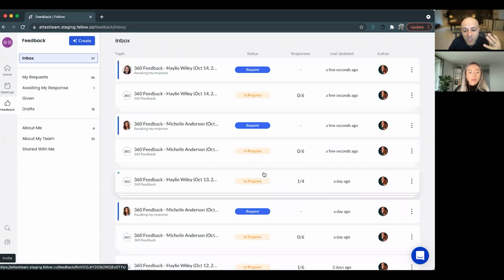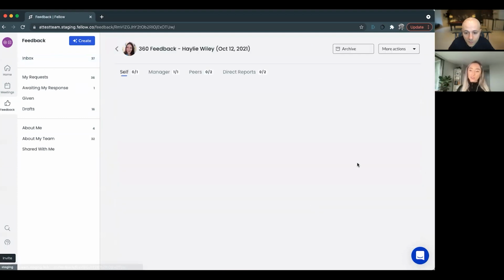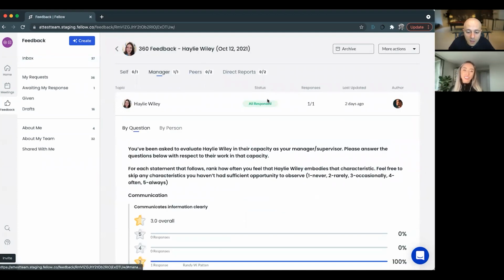And as you know, if you use Slack, you'll get these notifications on Slack. If you use MS Teams or email, it makes it very, very easy for you to send out all of these requests. Personally, I think it's a game changer that we released it before the end of the year, so all managers can use this feature before those end of year conversations.